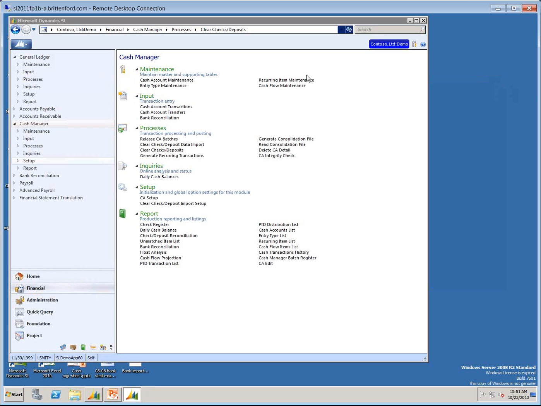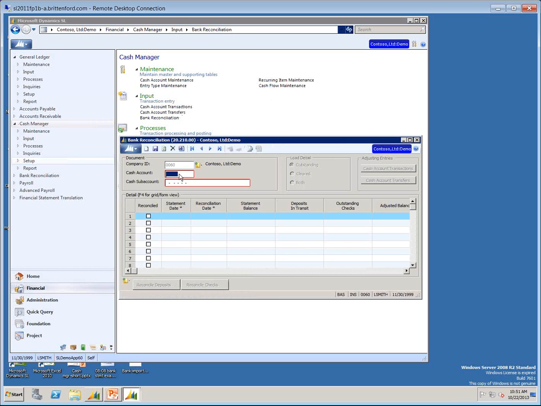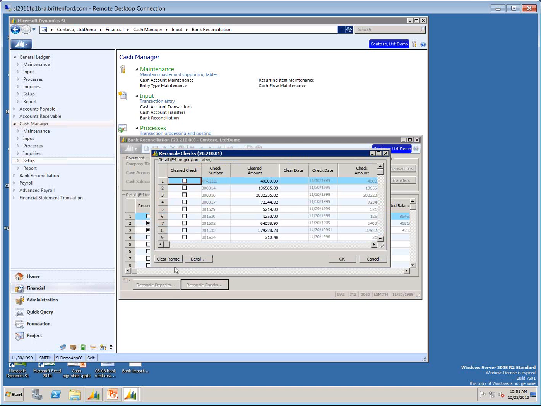Just another nicety, and I just thought of something I didn't show you. If you do have a long list of items and you want to clear them, I showed where you can drill into the item, but you can actually clear a range.